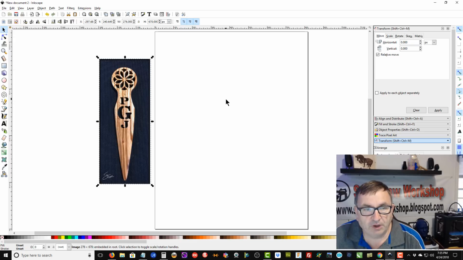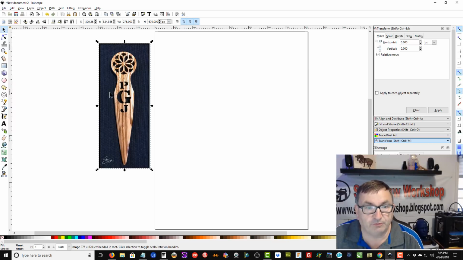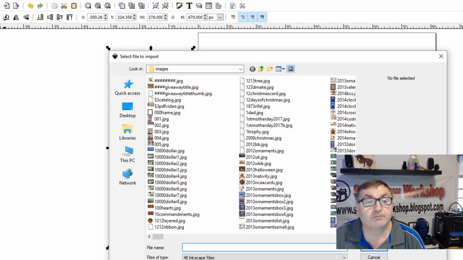Now, when I publish patterns in my PDF format, I intentionally keep the pattern page as a vector, and that allows you to import my patterns into Inkscape and edit them. And that's what I'm going to show you tonight. I'm going to quickly show you how to import this particular pattern into Inkscape and then how to add initials to it. So once you get Inkscape opened, you will go to File, Import.